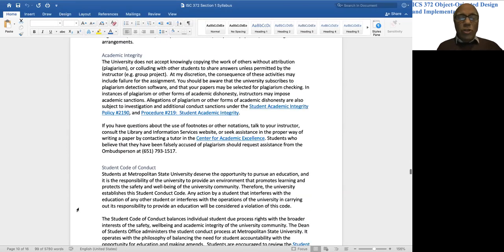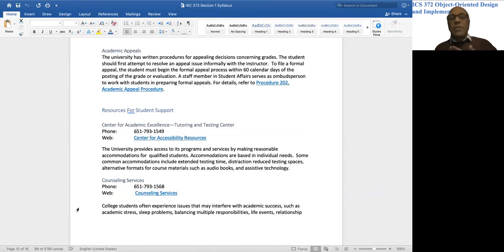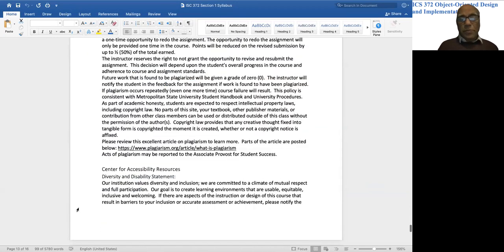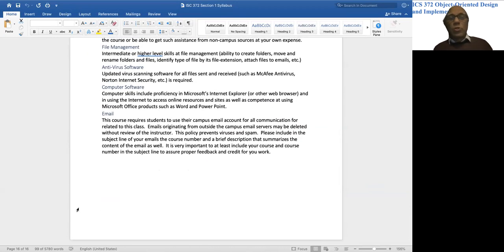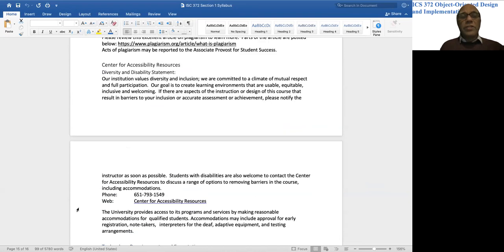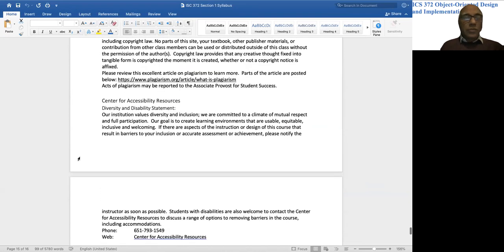I'm not going to go over all this. This is stuff that I got from the university administration to put into the syllabus. I more or less copied and pasted them, so refer to those things where you need. That's all I can say about that part.